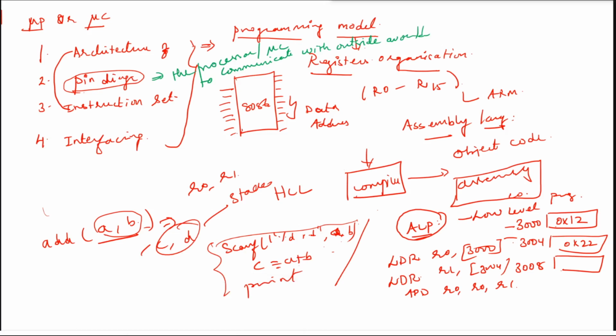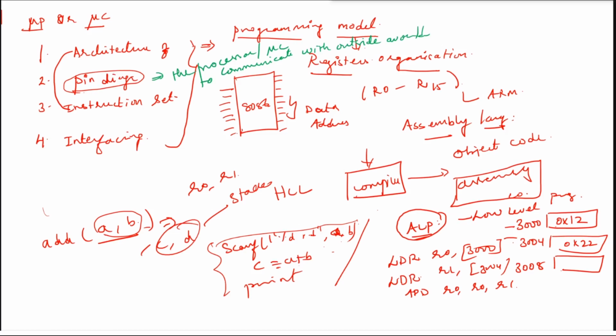And another one is the interfacing aspects. As I told you, when you go with microcontrollers, it will already be along with the processor, along with the CPU, so directly we can make use of it. But when you go with the processor aspects, we need to interface those things. So such interfacing mechanisms should also be known.